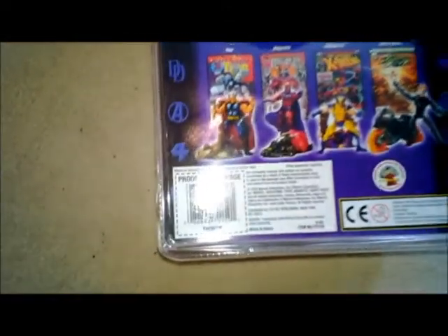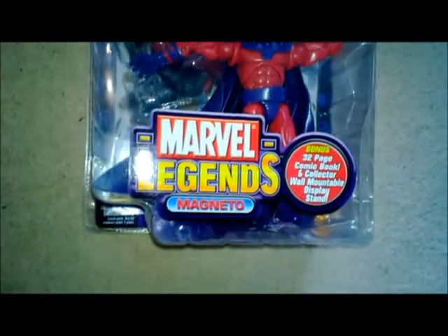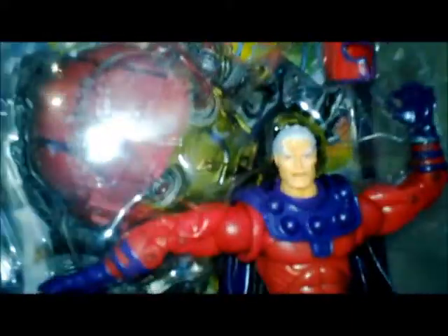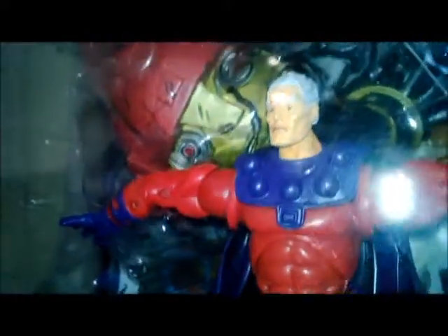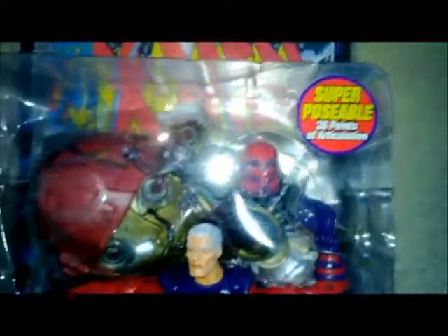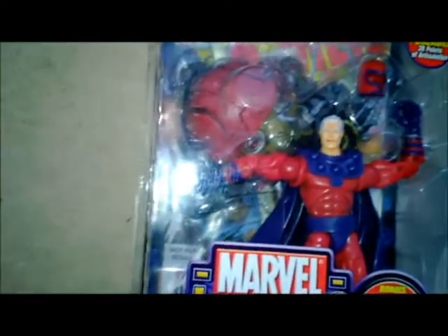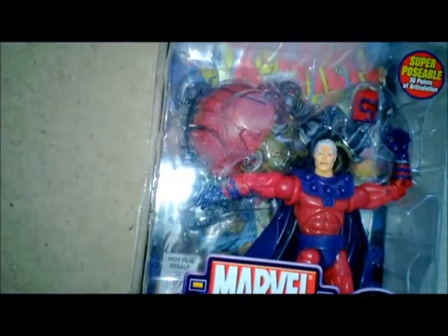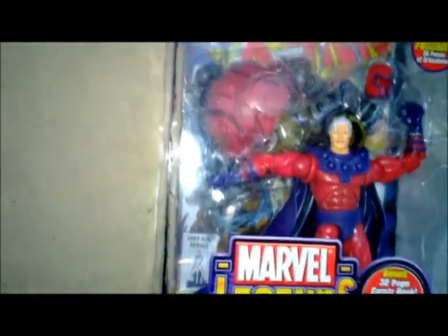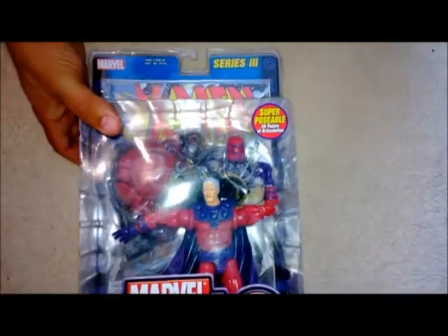The back as well — this figure looks fantastic, really well painted. Magneto — there he is. I like this figure, I like his face, and I like the smashed-up Sentinel in the background. It always interests me because with the stands, obviously somebody's spent a lot more time putting the individual stands together and making the individual moulds. The figures — looking at that — the Iron Man mould was probably used; parts of the other moulds were likely used to create it. The stomach part looks like it's pulled off the Iron Man, which is a bit more appropriate with Magneto — having skin-tight clothing rather than an armoured suit.